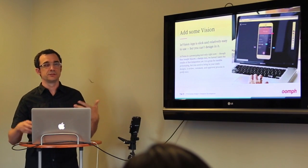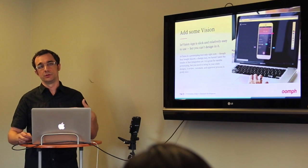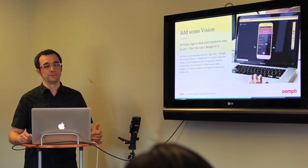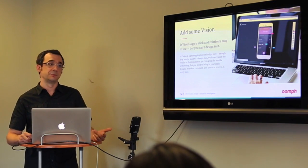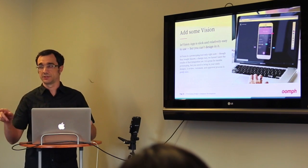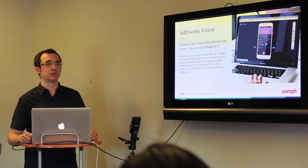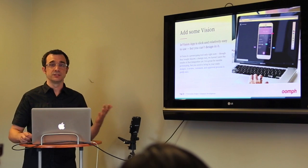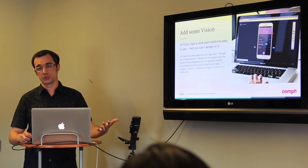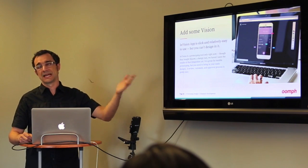Some of the niceties it has is like it'll send your users, your testing group, an email or an SMS message with the link in it, so they can pull it up on their phone really easily. They don't have to type in a strange URL, and it lets you poke around. It lets you use navigation if you can mock that up. It's an extra layer of work essentially, but it does let you get to a point where you can take something like that and test it.